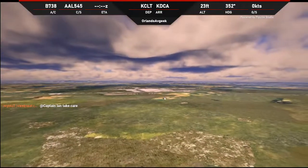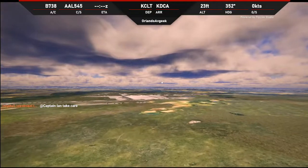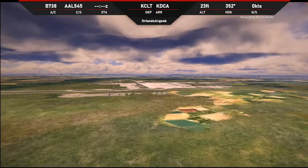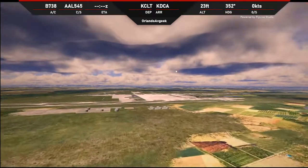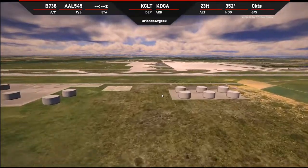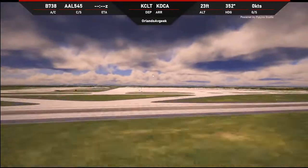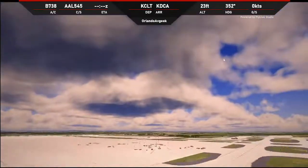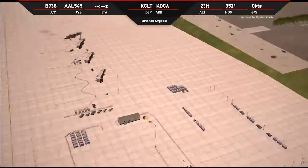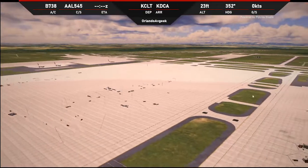Alright, so for the couple of people left, we will just see if they did any development work with Dulles, and then we will conclude our stream. We won't go all the way back, by the way. We'll just reset our camera view, so we won't have to do that all over again. Alright, so it looks like we got these little tanks here. So already you can see that they did some development work indeed. I don't think any of the buildings have even loaded in yet. Just gotta give it a second.